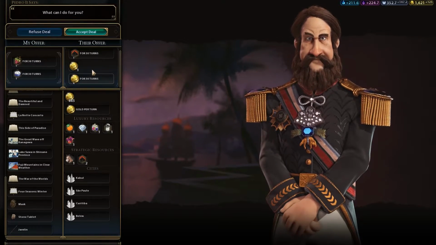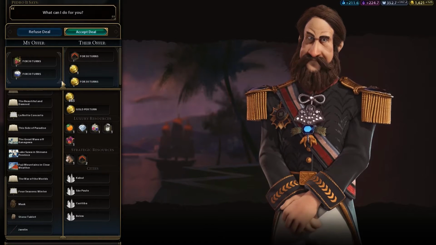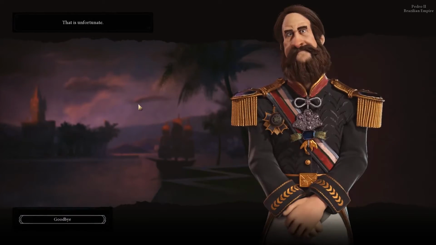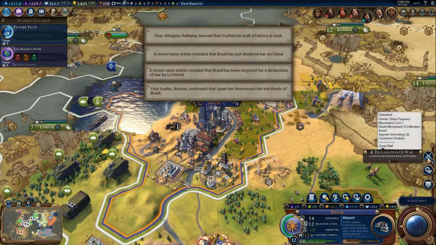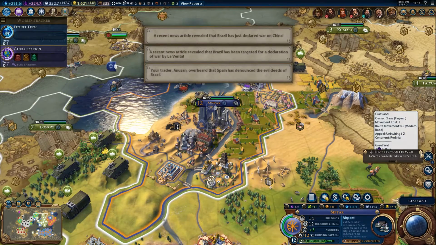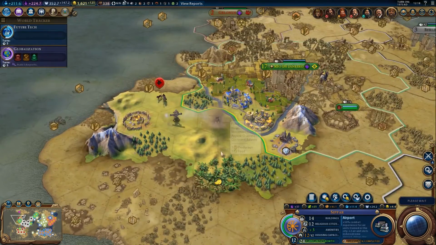Some big wars just kicked off. You want to give me Niter? No, that's a crappy deal. So I'm quite interested just to see who's just declared a war there. China. Looks like China and Brazil just gone to war with each other.